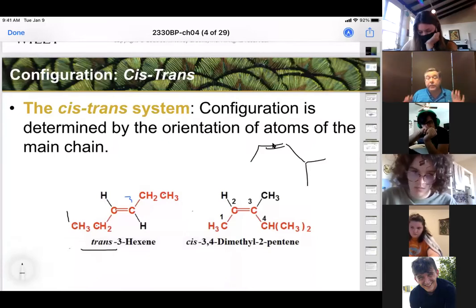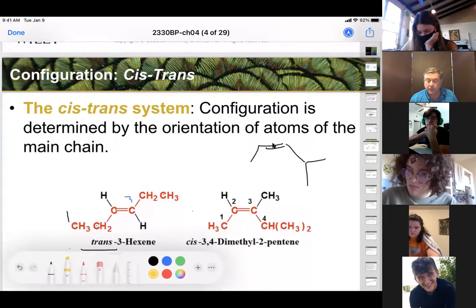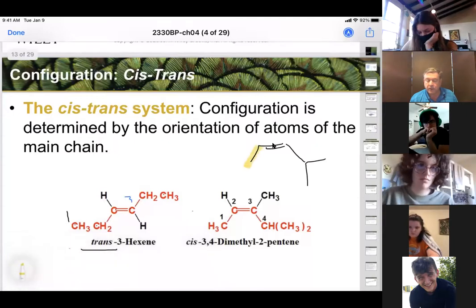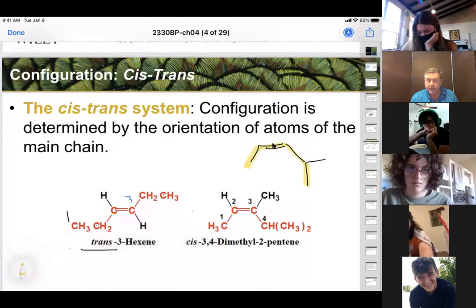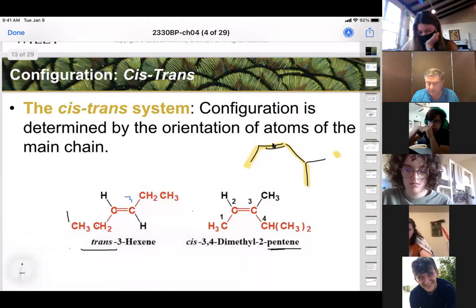Okay, so this is redrawn as a stick figure so we can find our longest chain. We can start from either side of the molecule, but because we want to have that double bond on the lowest number, I'm going to say we start from this direction, go through here, go through there, and go through there. That gives us the longest continuous chain. We could have used this one too, but it would give us the same number. So that's going to give us our parent chain. And that's 1, 2, 3, 4, 5 carbons with a double bond in it. So that's where we get the pentene right here.